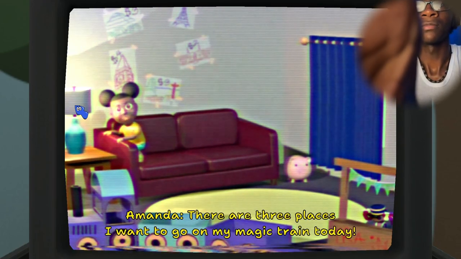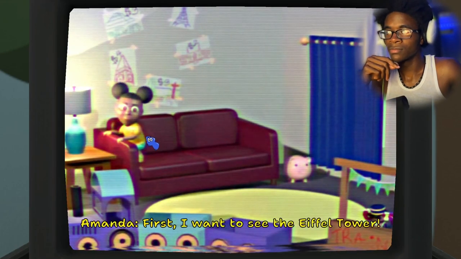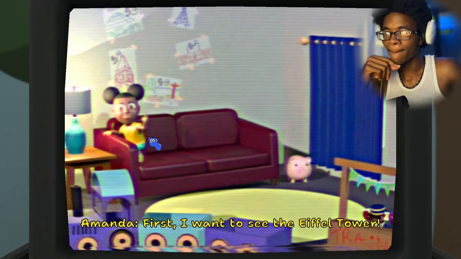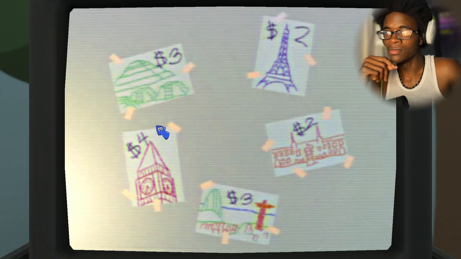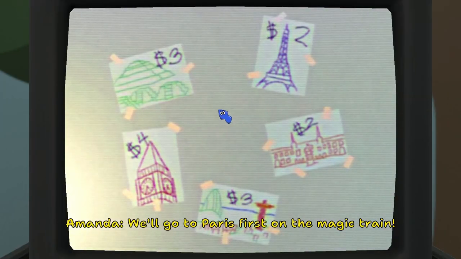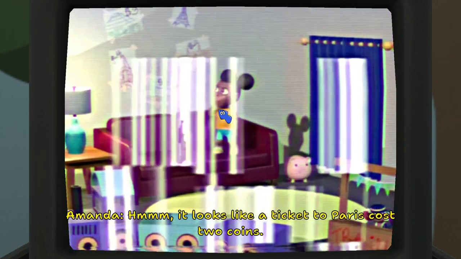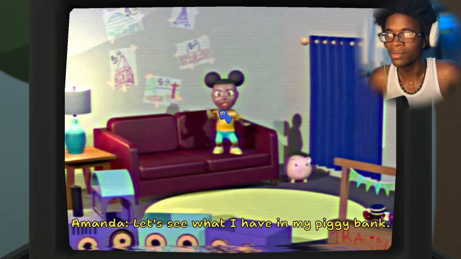There are three places I want to go on my magic train today. First, I want to see the Eiffel Tower. Where can I do that? Right here. We'll go to Paris first on the magic train. I'm a genius. It looks like a ticket to Paris costs 2 coins.